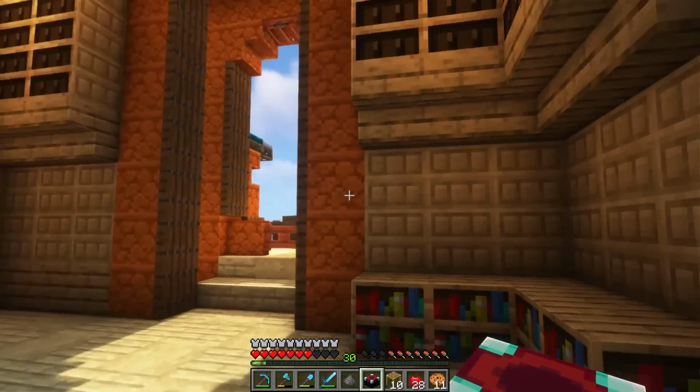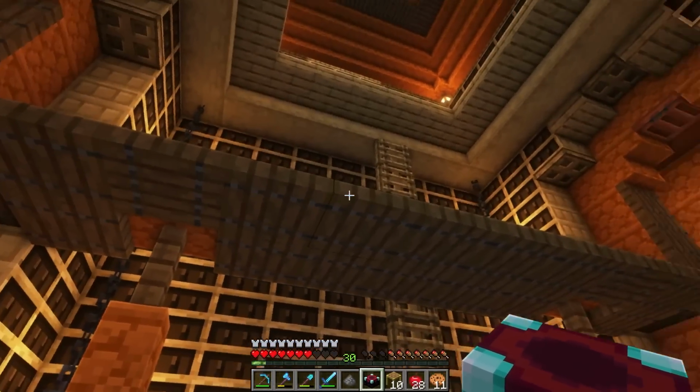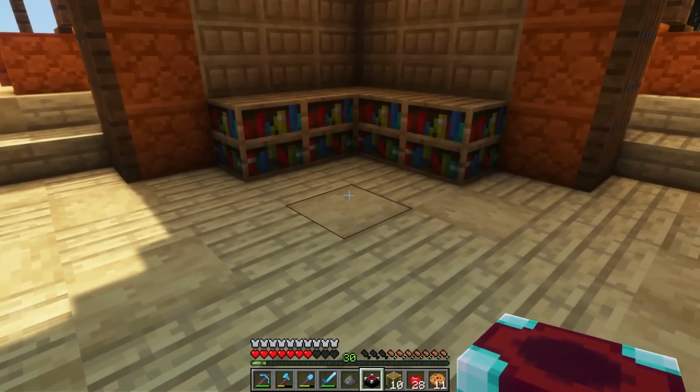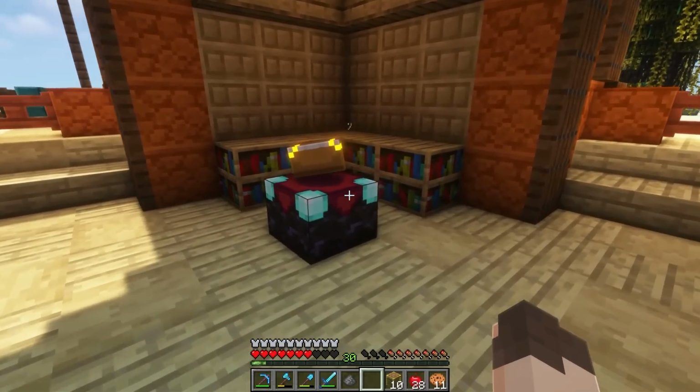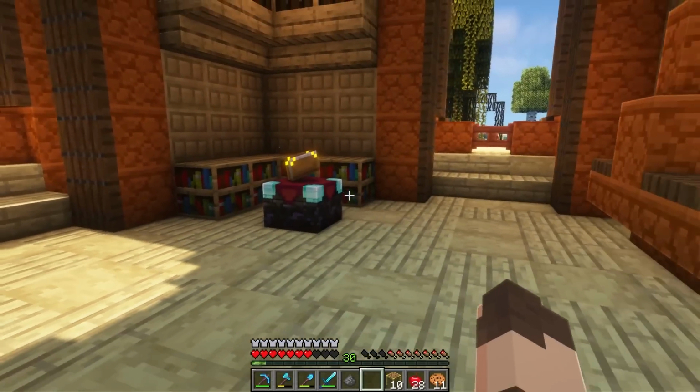I feel like candles would look really cool in here, and maybe some, like, just more color, I think is what it needs, but that'll come when we put the bookshelves in. But that's gonna go there, and this is where we can enchant. And then I'm thinking we have another one on this side that would look really good.